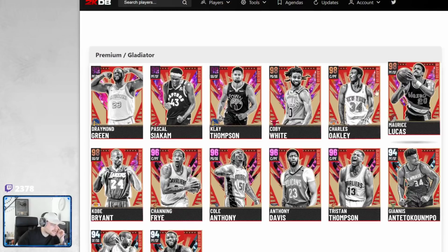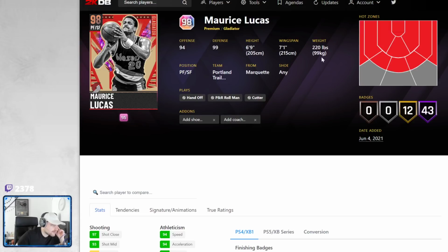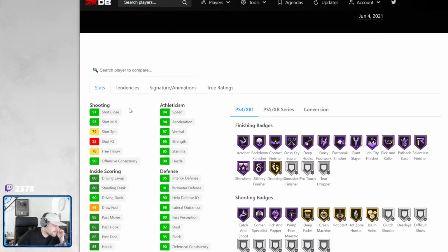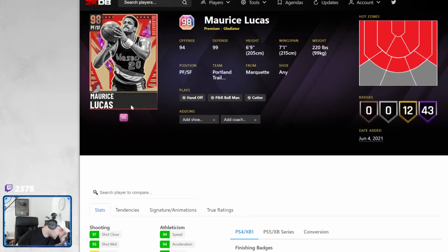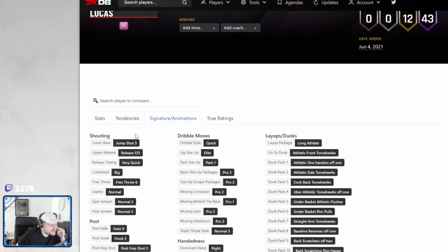Then we got Maurice Lucas. I'm really excited about this card because he had Draymond base and he's got really good defensive animations. Hot zones in the corner. Okay, 43 Hall of Fame badges. 79 three-pointer. No range. Dude, 6'9". Okay, at least I give him base 3. And he can curry. He might be interesting.